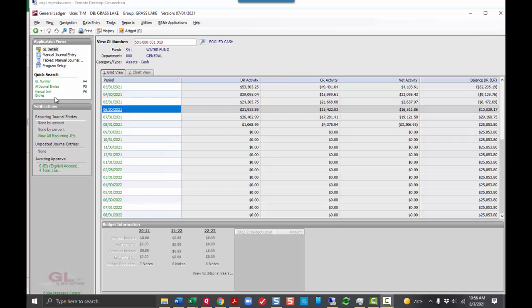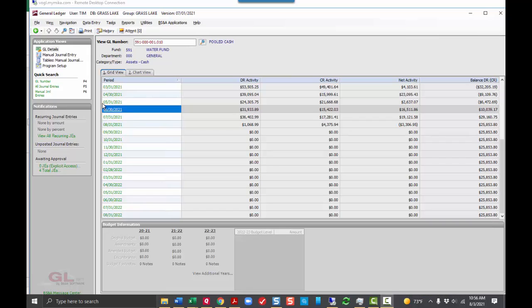BSA General Ledger module has a process you can follow to reconcile the general ledger to the bank account. It also marks the checks that we've issued as paid if they've been cashed at the bank. First, download the pool account bank statement. You'll need the ending balance and the checks cashed that month.